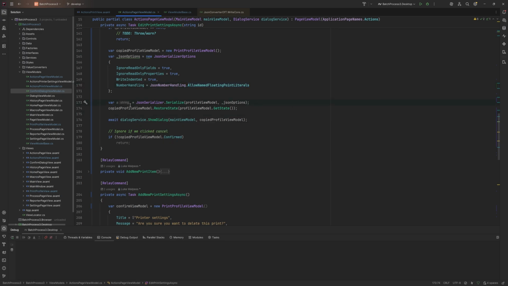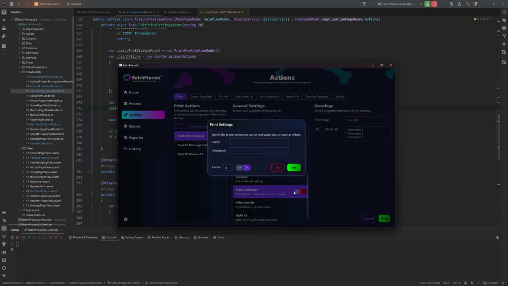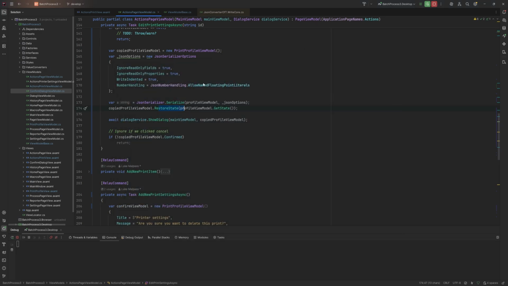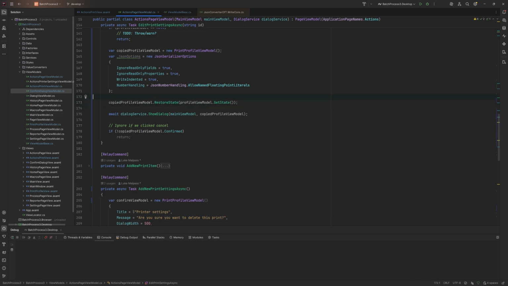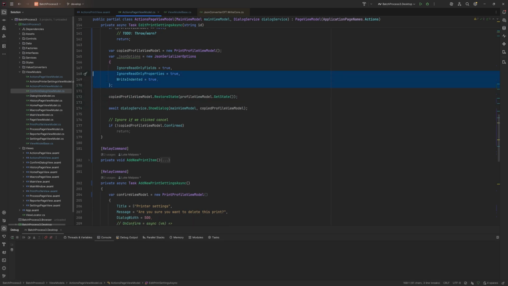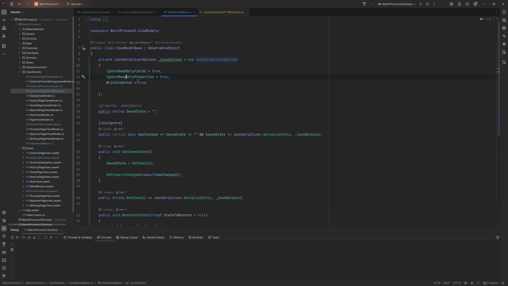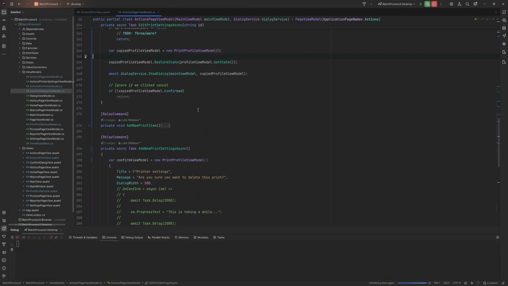The only difference would be if we made a new profile, restored it from a state, but we edited the copied profile first with a number, it wouldn't get overridden because the JSON just can't handle that number. But now this should deserialize, and this will still fail, but we shouldn't crash when we deserialize now. There we go, so that's not crashed. So that should mean if we get rid of this, do the same number handling inside of the base model here, it should now hopefully deserialize and work.